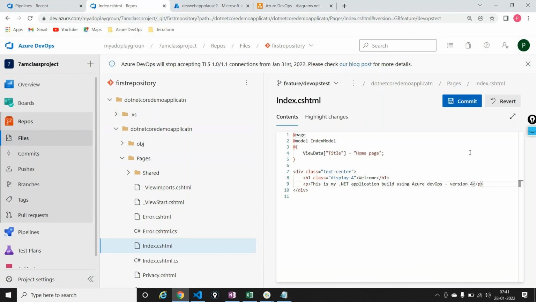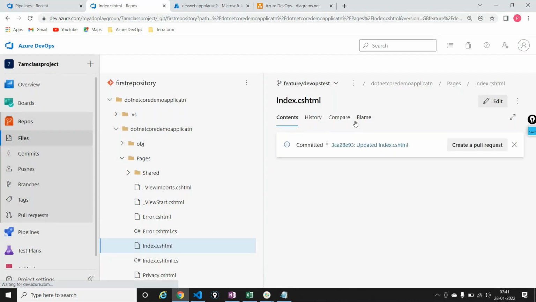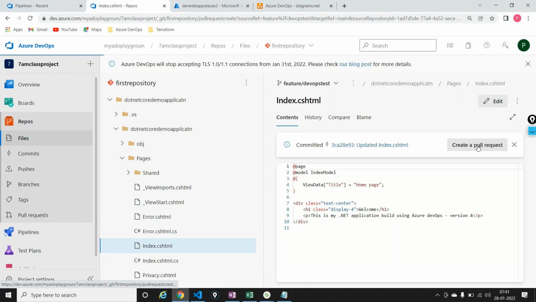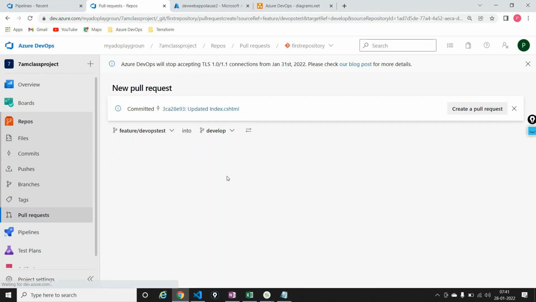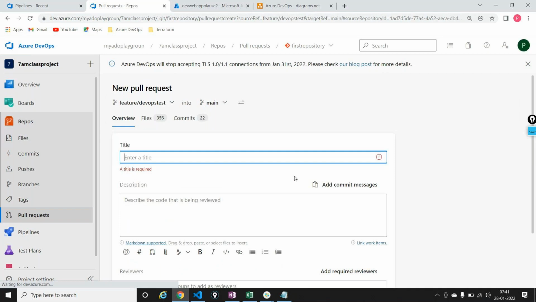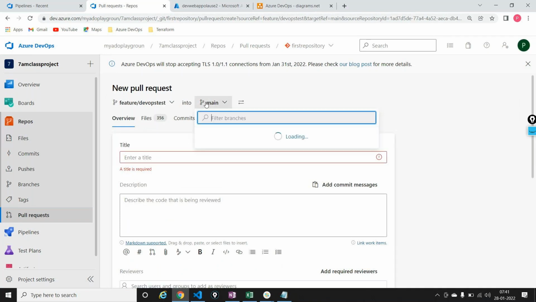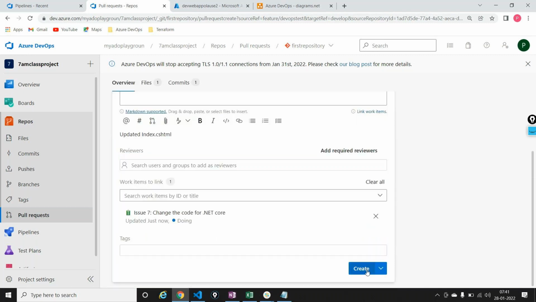Commit my code, and I will now go ahead and create a pull request. And into the develop branch, this is where I want to create the pull request into. And I will just go ahead and say, okay, fine, great, create a pull request out here. Okay, what happened? Let's see. I'll say create a pull request.